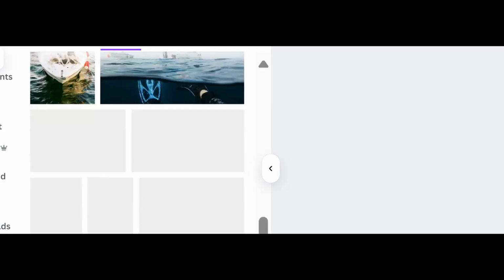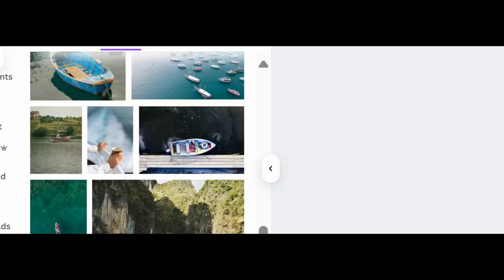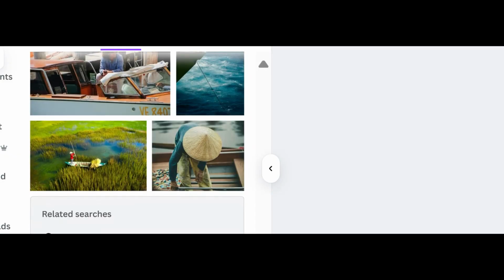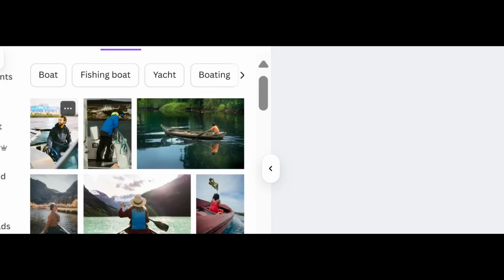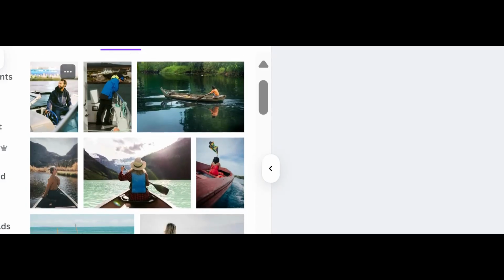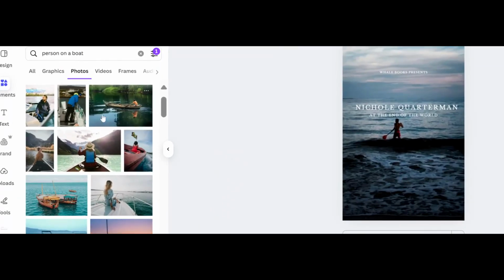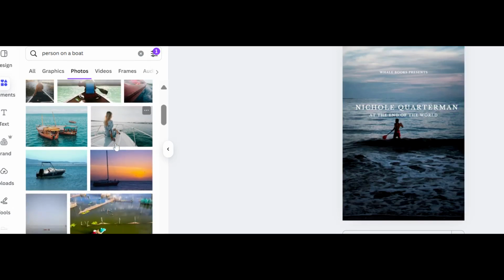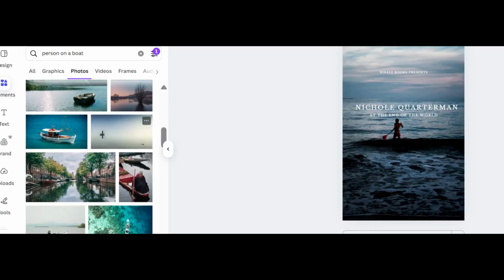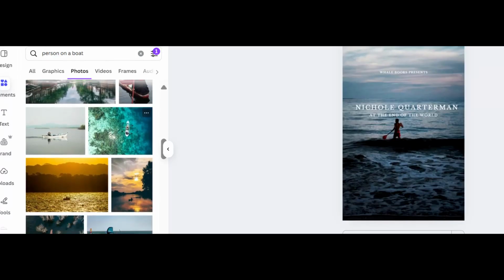As we know, all of these are free. I'm just trying to find something that kind of blends in. Let me see. I did see that one in the beginning with the guy that was on the boat. The thing is, because we have that cover, we want to make sure the cover looks kind of dark. We want to make sure that whatever we choose is on that grayish scale.